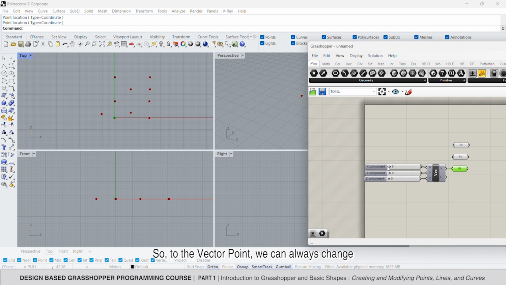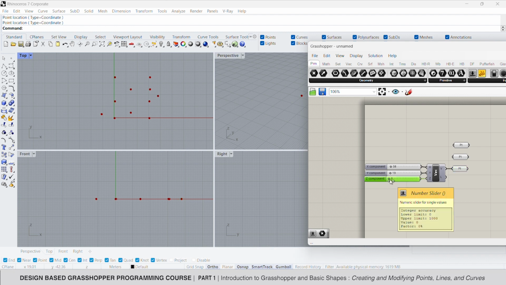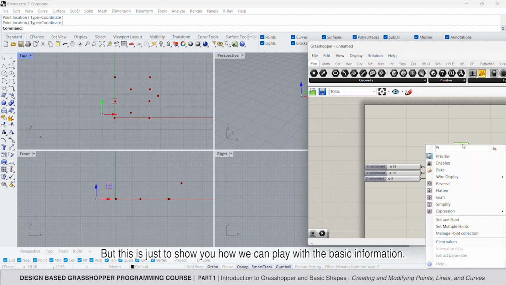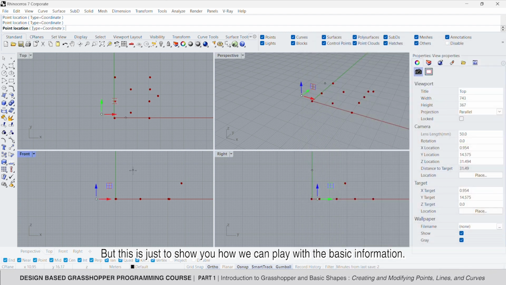So for the vector point, we can always change the location of the XYZ components. Here I'm changing the Z and my points. It depends on the design that you want to do. But this is just to show you how you can play with this basic information.